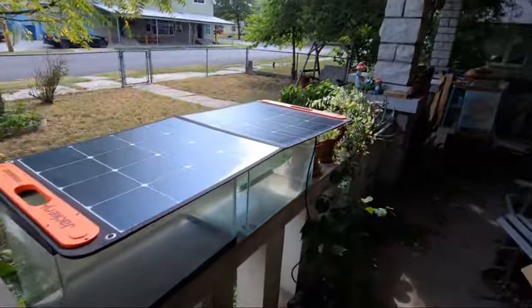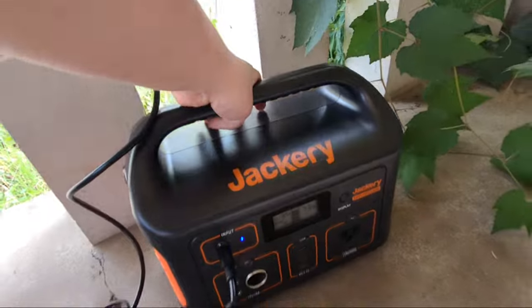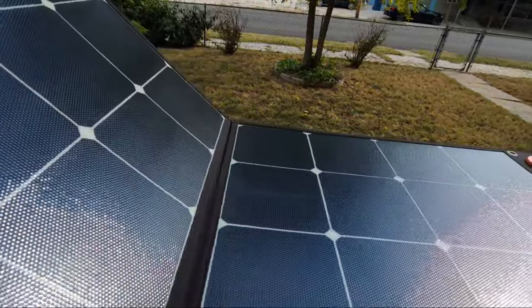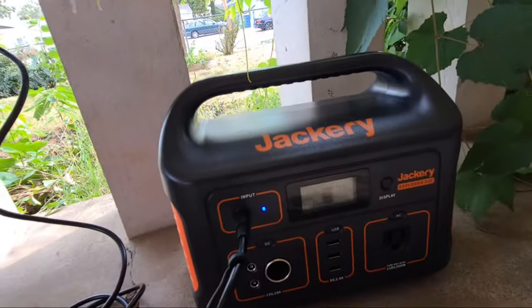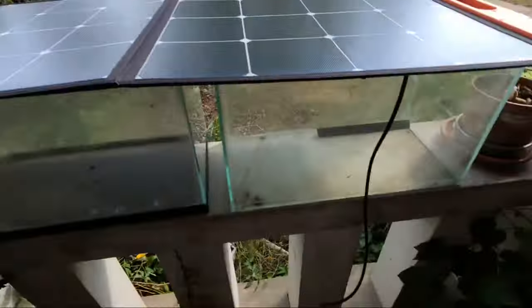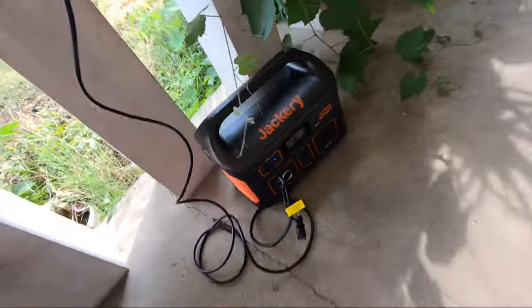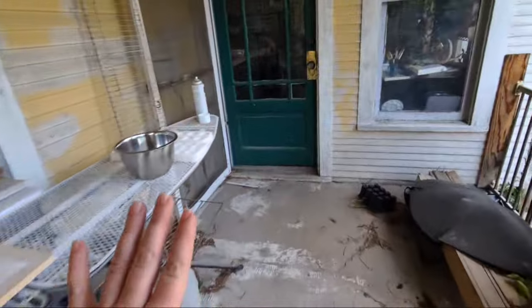Sorry, just getting stuff moved and put away. Okay, so here's the solar panel. There's just everything all over the porch. Let's see. We are at 73% and it's only capturing 12 watts. So I'm going to see if setting it up like that helps. 9 watts. Okay, never mind. I'll just put it back. I wanted to get a realistic reading. It's still just at 9 watts. Okay, my bad. My porch is such a disaster, but that's all right. It's a work in progress.